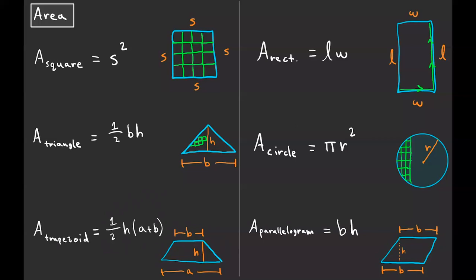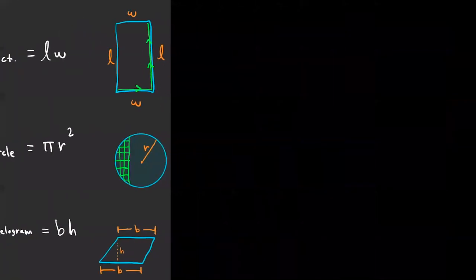But again, you could break this up into different parts. You could break it up into a triangle, another triangle, and then you have your rectangle right in the middle, right there. So you could come up with that formula on your own. You could sort of prove that if you wanted to. All right, that's area. Let's go ahead and move on to volume here.